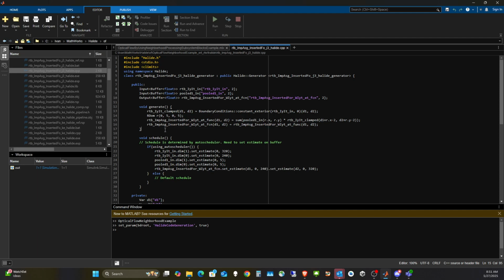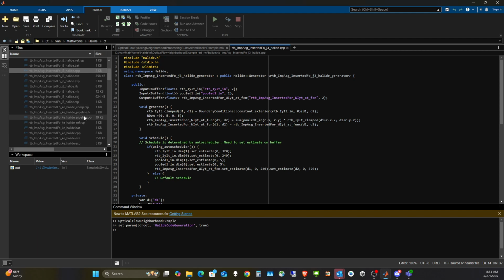So Halide has, as I mentioned, the separation of computation and schedule. The generator has the computation, which is a very simple formula for the operation, and then you have the schedule. For the schedule part, you can manually specify the schedule here, but instead, we just use an autoscheduler, and this is all generated automatically. The automatic code generation is going to specify the limits of each dimension. Then the deep learning based autoscheduler is going to find the optimal schedule for this particular algorithm. And that's going to happen for each pipeline that you find in here.